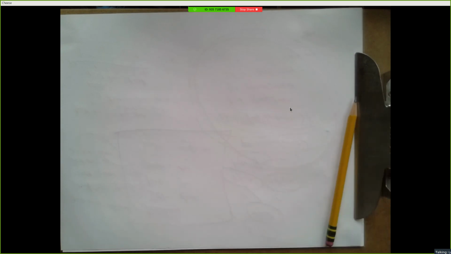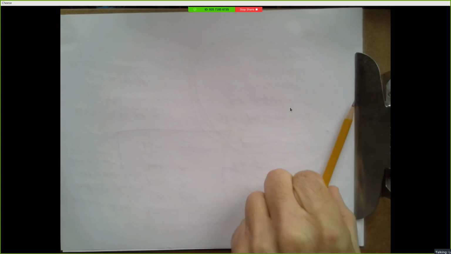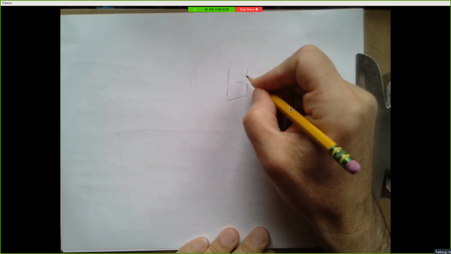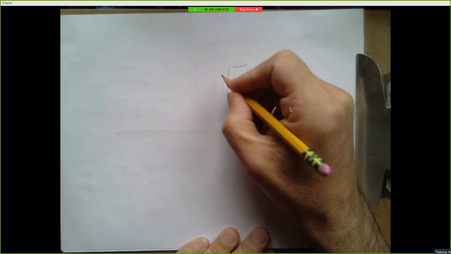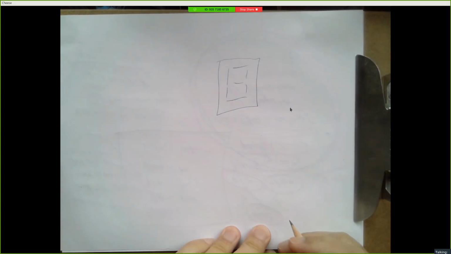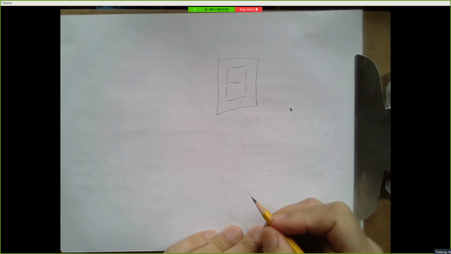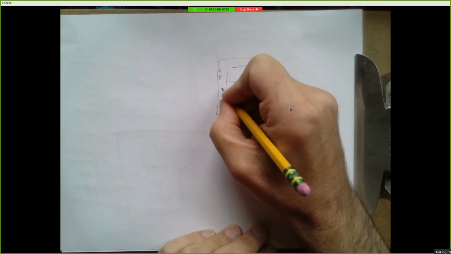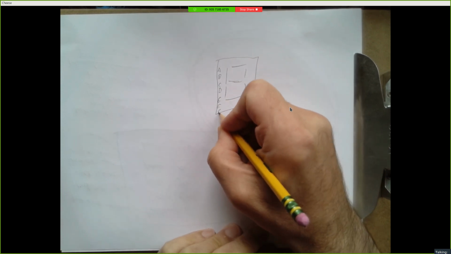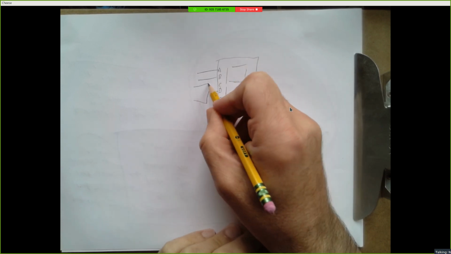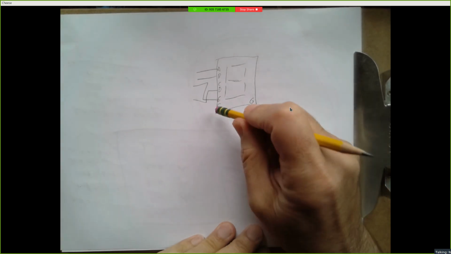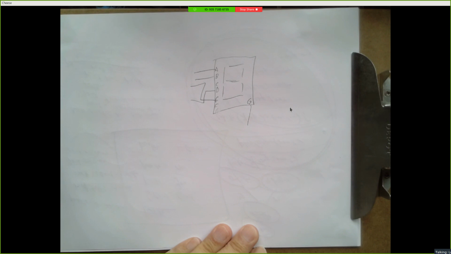Hey, I was just wondering how to draw the 7-segment display on the wiring diagram. How do you want that drawn? Okay, so you can draw that. The main thing I want to see is the connections. You can just draw a box and label it, or draw a 7-segment display inside. But the inputs to that, I think, are labeled A, B, C, D, E, F, G. So just draw the wires that go to each of those. And they don't have to be in order. If you have a wire coming down here, you could put G down there instead, and so on. Alright, thanks.